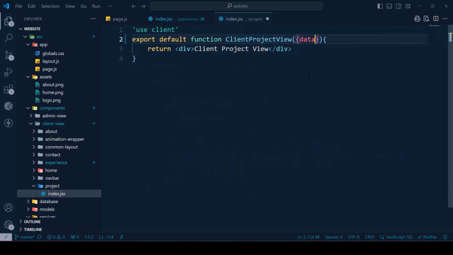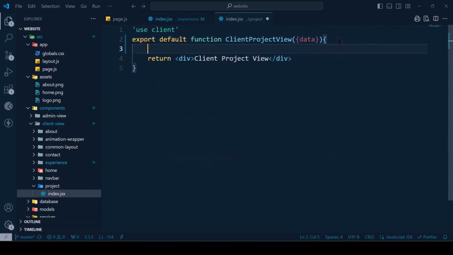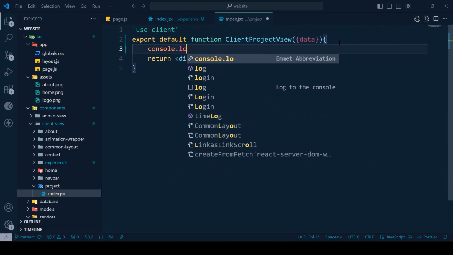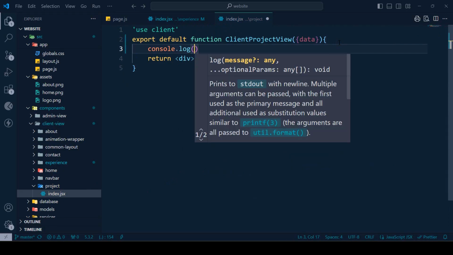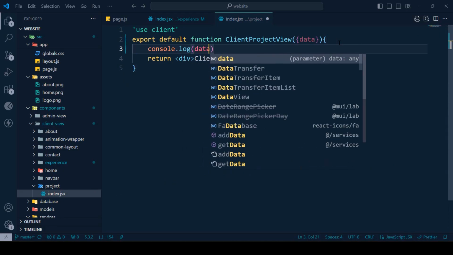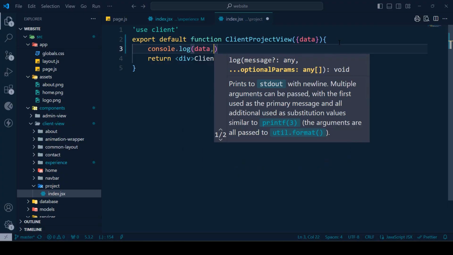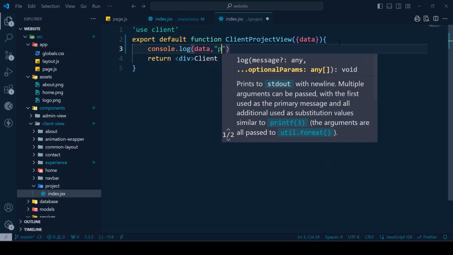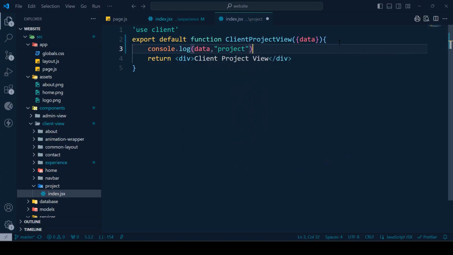Here I want to destructure it, and first of all I want to check whether it successfully gets all our data or not. So in the console log, I want to simply check it. Okay, that will be our data. So in this data area I want to check it by the name project. Okay, by the project I want to check it. So let's check this out. If you now want to check it, click save all. I want to check it by the name project.